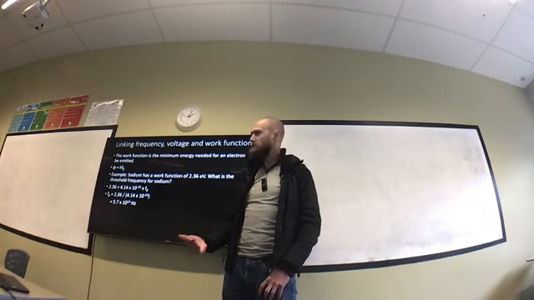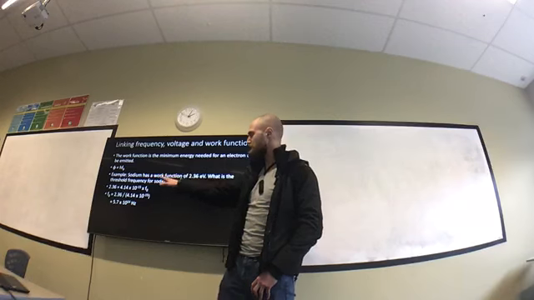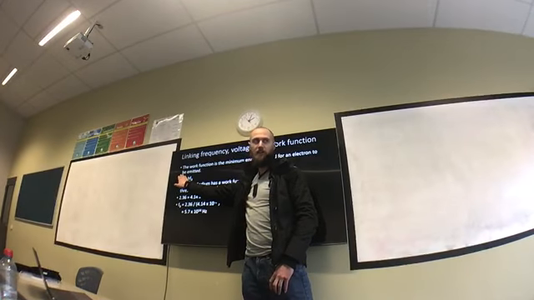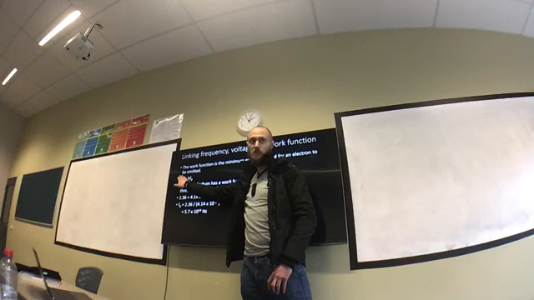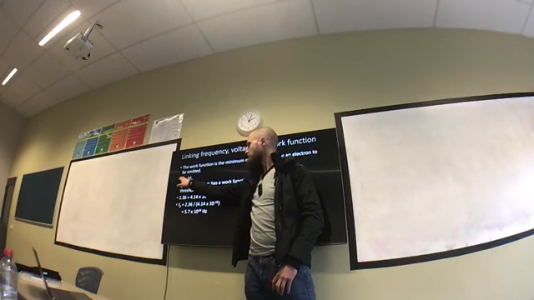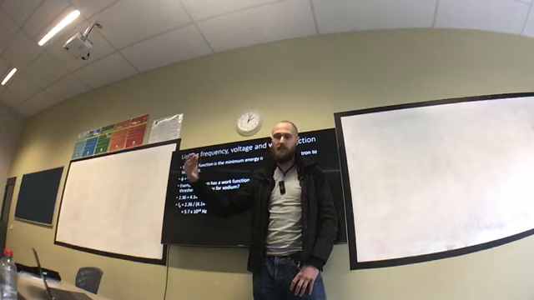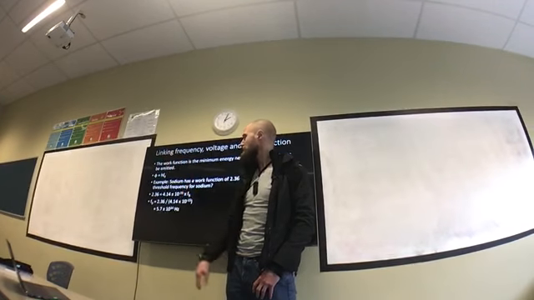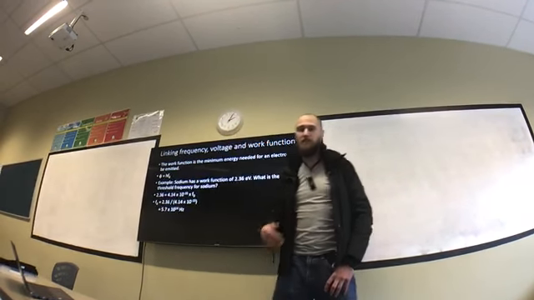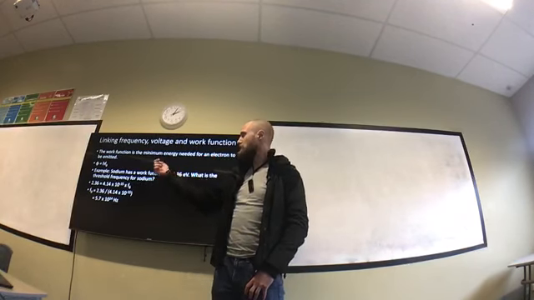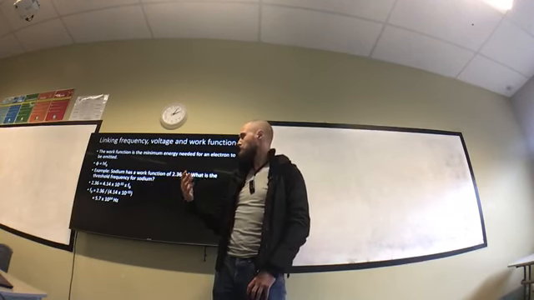And we define the work function in terms of the threshold frequency by saying, well, hf₀, that's the energy of a photon that is at the threshold frequency. E equals hf, and f₀ is the threshold frequency, so this is the energy of a photon at the threshold frequency. And that's just going to be what the work function is, how much energy the electrons in that metal need in order to be released from that metal.